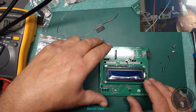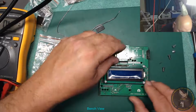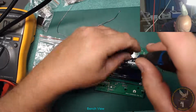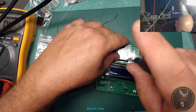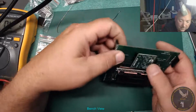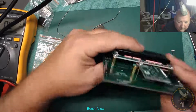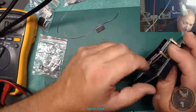Right. So we've got that. And that'll need a little screw in there to hold that down. Well, I can do that now anyway, but it'll have to come off. It's just to line it up really. See how the 11mm spacer is just right to hold it square? So the 11mm spacer is what the female header and the pins line up to.